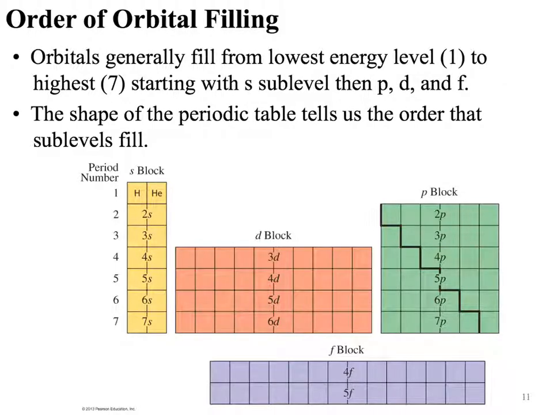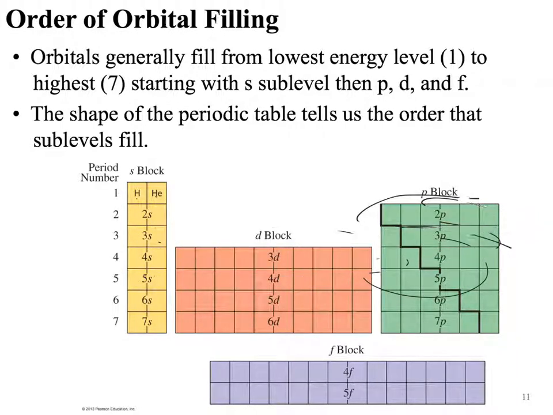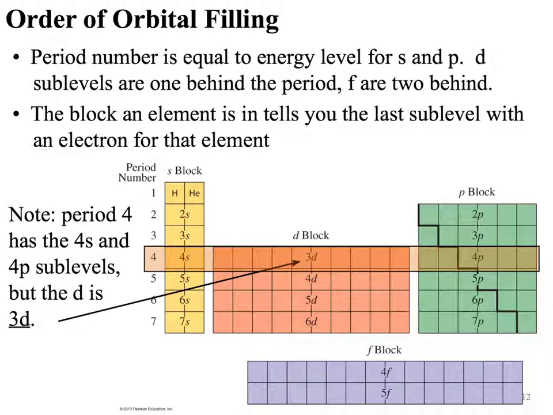The orbitals are going to be filled from the lowest energy level to the highest energy level. So we start with the S, then we move to the P's, then we go to the D's, and so on. If we take a look at this periodic table that we have, by walking around the periodic table, we can predict the electronic configuration of all the atoms. For example, if we have an element in this group over here, we know that its last electrons are going to be in the S.